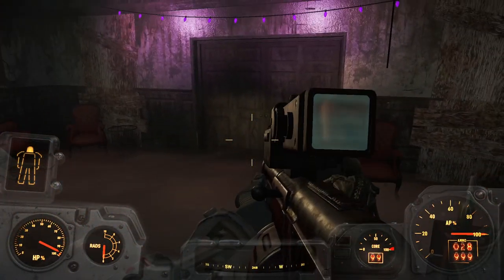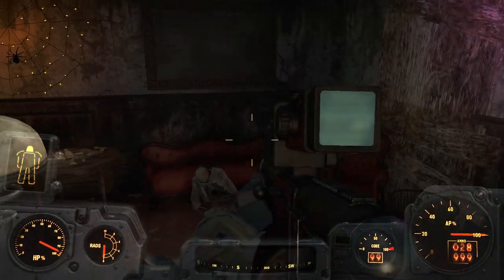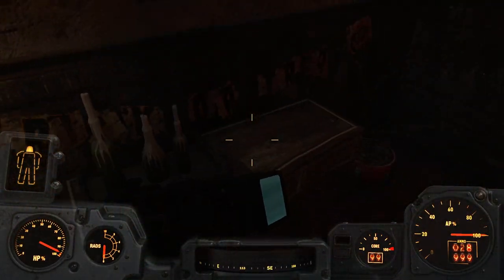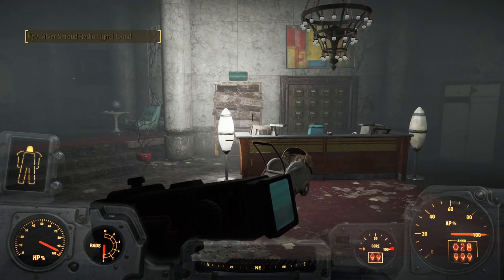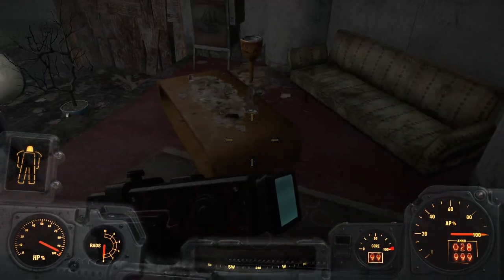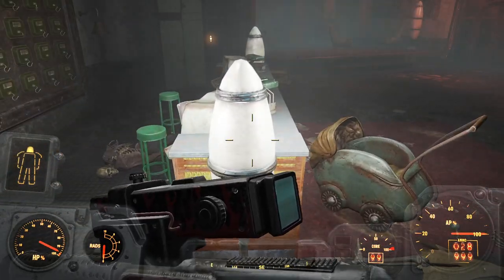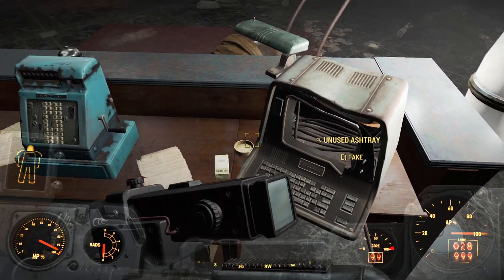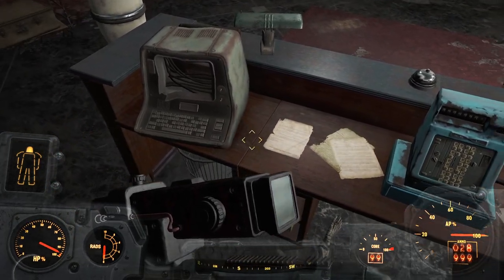I feel like I should do something before I lose all this. And let's see, we step outside the Harbor Master Hotel. We grab this, grab the globe and the unused ashtrays. There is gunfire coming from outside. Preserved, unused ashtray. Preserved cigarette pack. Some stuff in them. The whatchamacallit.